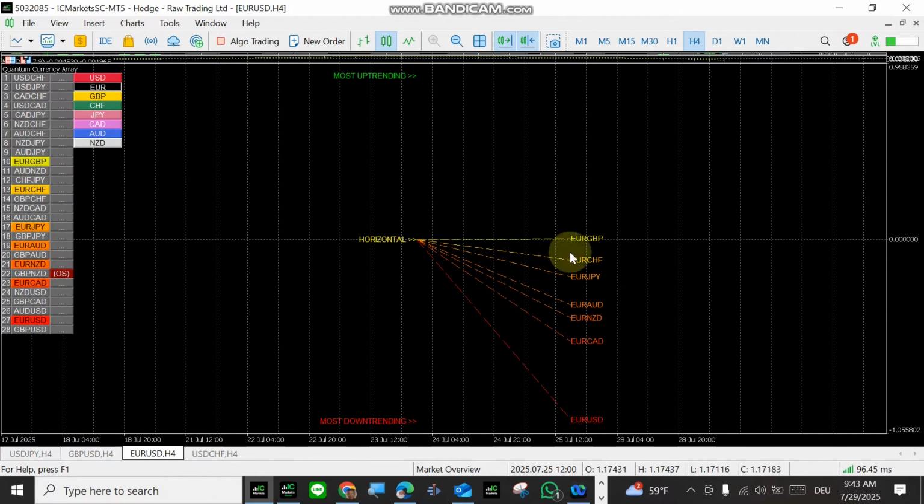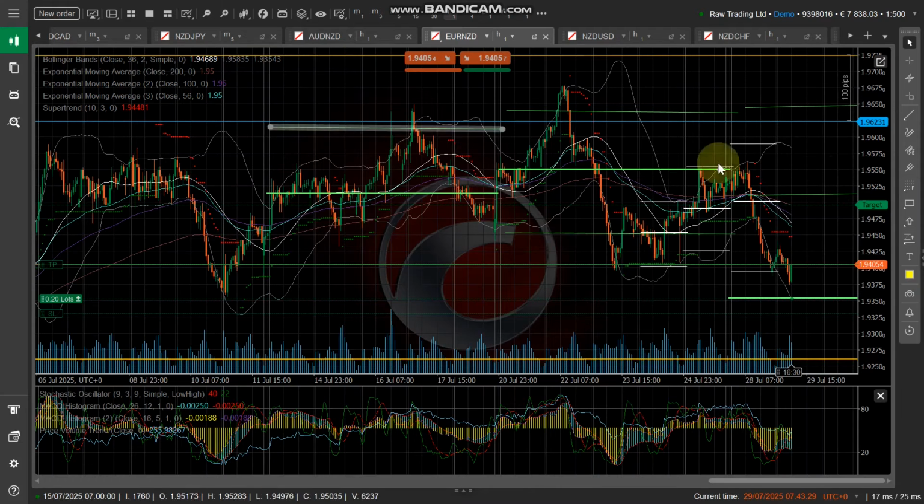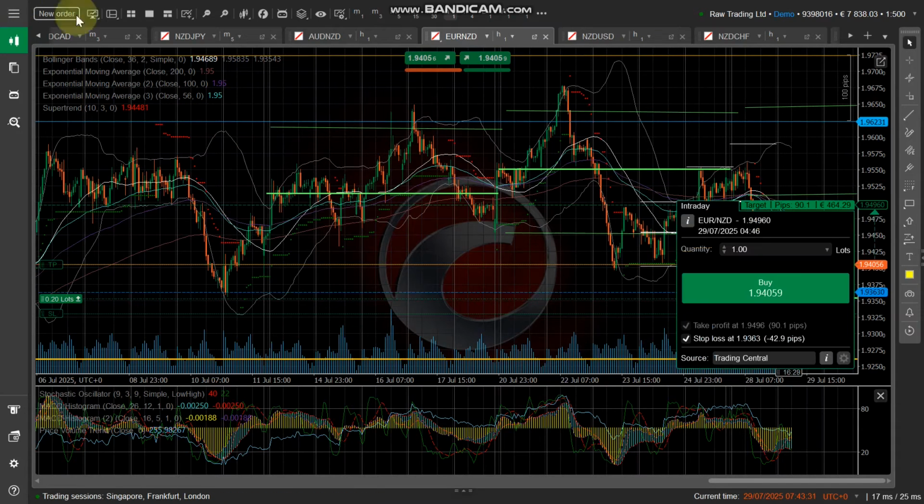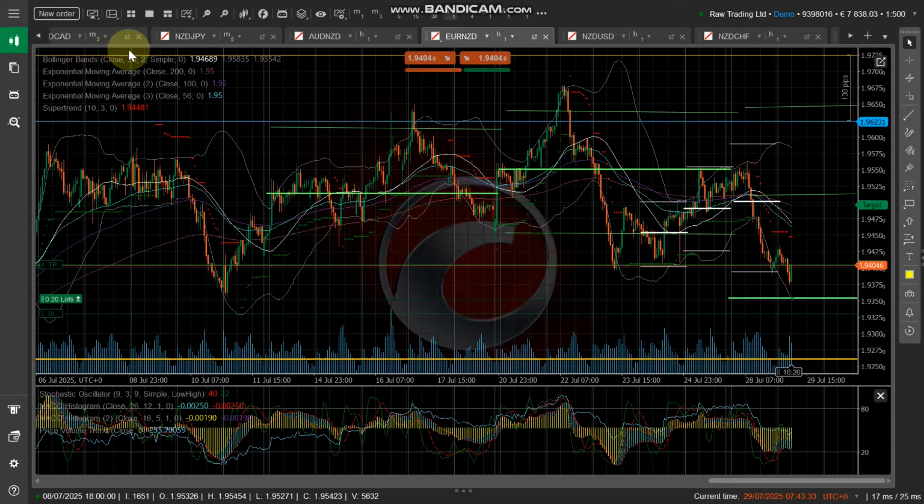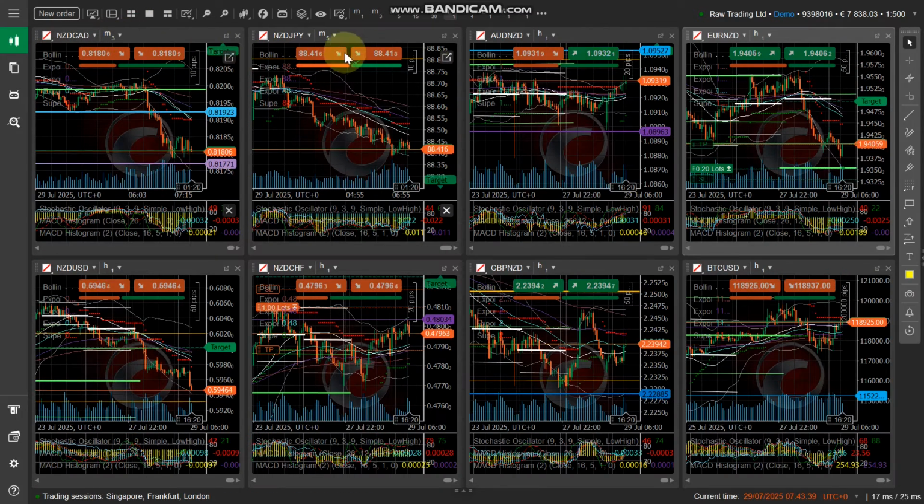You can see the Euro is correlated. Okay, I'm not going to bore you with this. I'm going to go back to my chart. So I finished the Euro, and now I'm on New Zealand, which is good to see. Approximately 5 minutes. I'm putting these two, New Zealand JPY, in 5 minutes to see how they do.